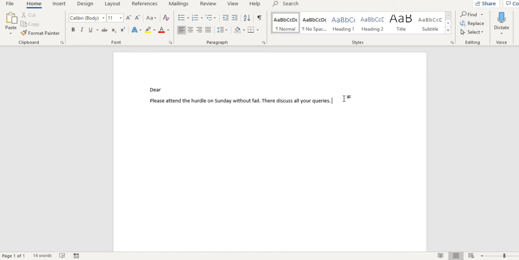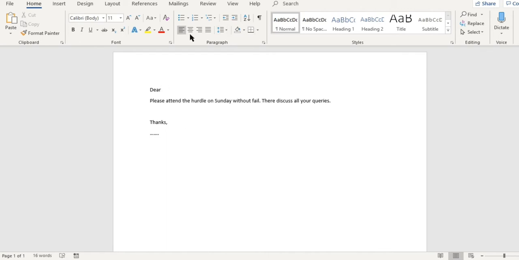For example, I'm typing one message. If you want to use it in your business, whatever the message, you can type it here, and put thanks with regards, like this. And if you want to type anything else, you can type it here. Some people will type a date as well as timing and everything else. And I want to send to different people with their respective names, correct?